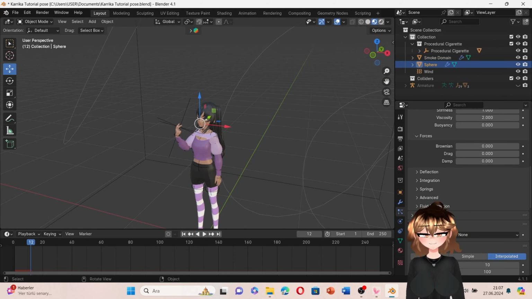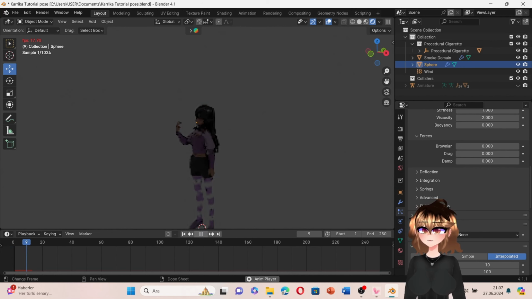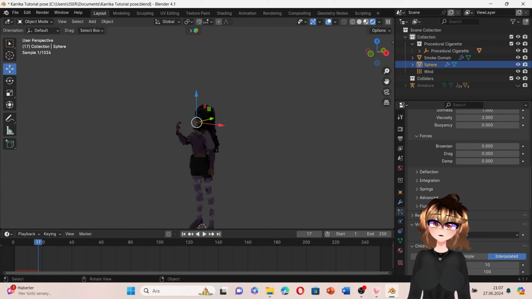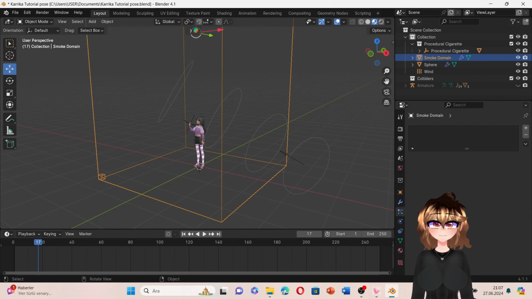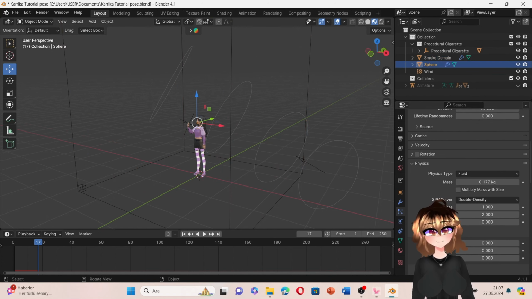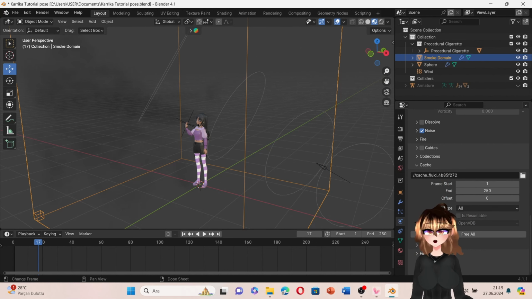And try see how it is in Cycles. And it doesn't show up. Oh right, I haven't baked it yet. Yeah, right. Now I'm gonna bake it.